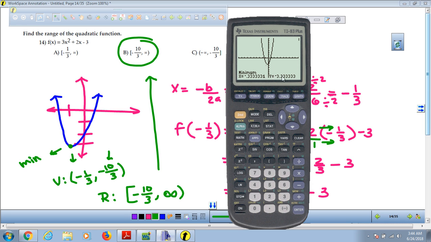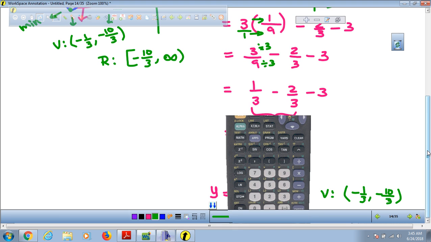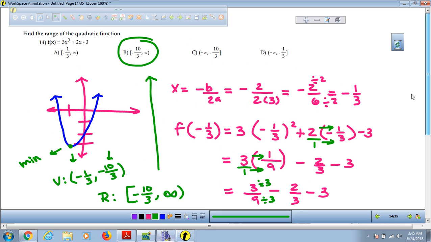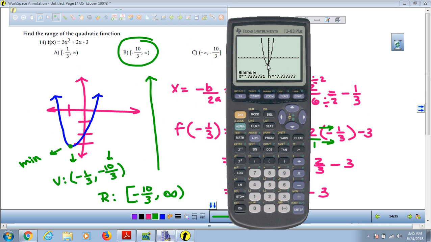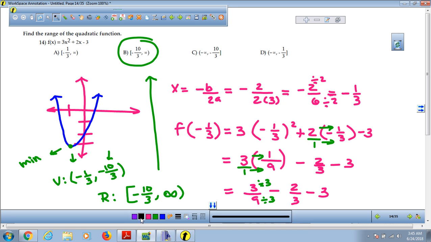So these are the same decimals that I got when I put these two numbers into the calculator, if you recall. Let me show you now. I don't want to get out because then I'm going to erase the point. But negative 1/3 is negative 0.333. Negative 3.33 is the negative 10/3. So that would be the shortcut, and then say, okay, what's the range? From this y-coordinate upward. It's just you're going to have to put these numbers into the calculator to see which one is negative 3.333, and that's how you get to this answer.